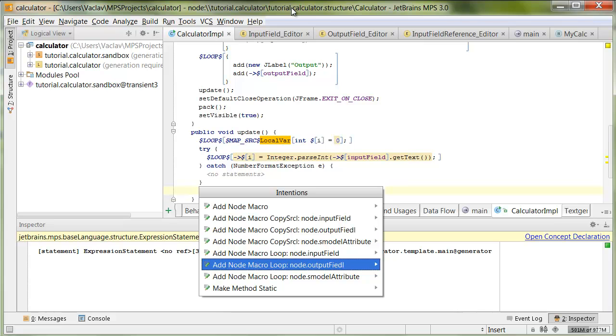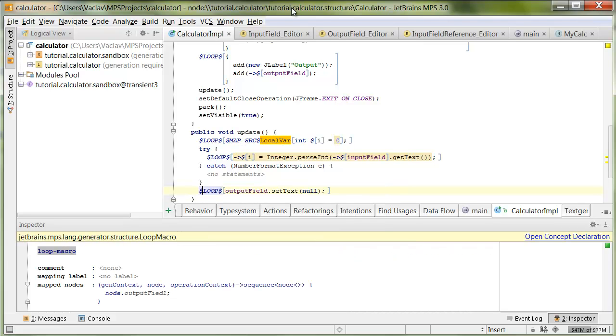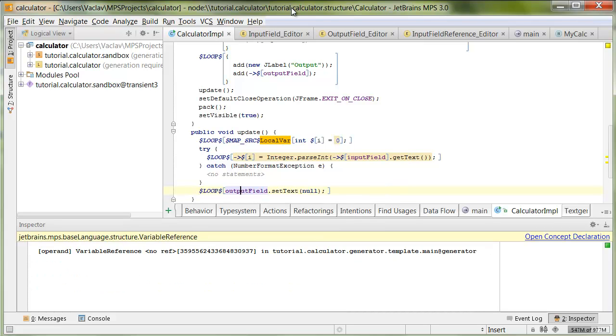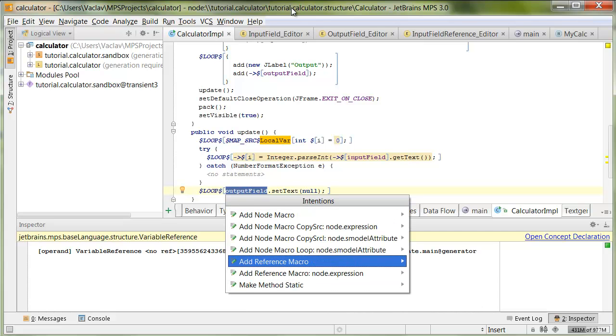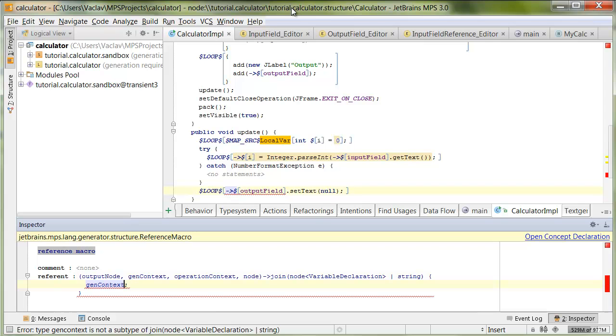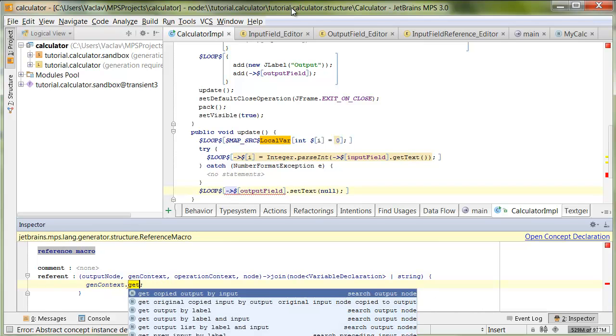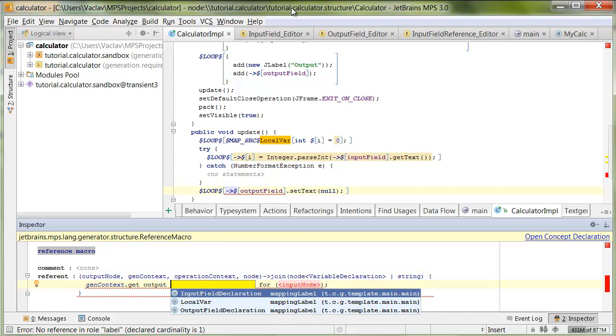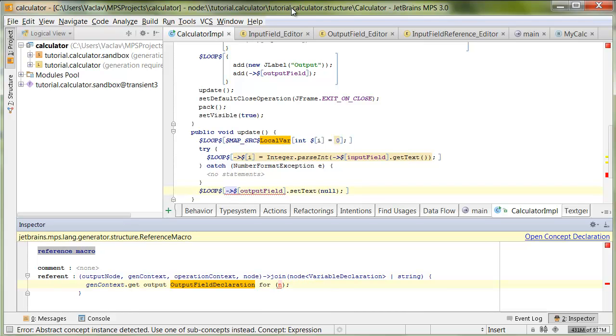So we'll iterate over all the calculator's output fields so that this line is generated for each of them. And the output field itself needs to be a reference to the generator context, to the output field label for the current node.